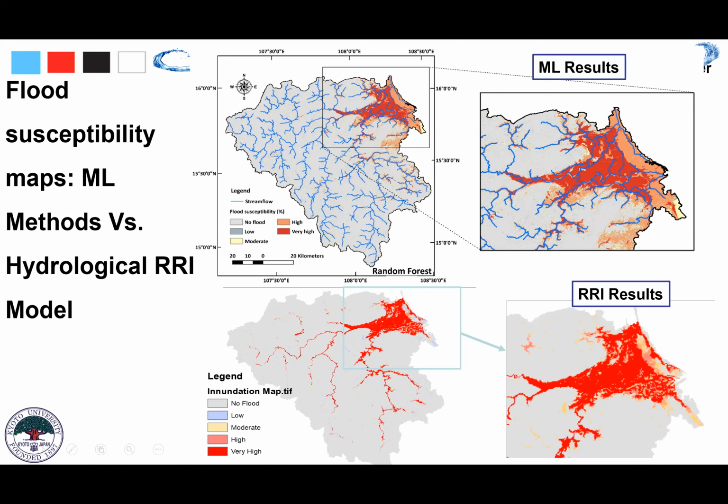And it was very interesting to find a very good match between the machine learning results and the hydrological-based model results. So most of these downstream reach cities have been flooded, with a high risk, or very high risk, on the flood inundation hazard map.